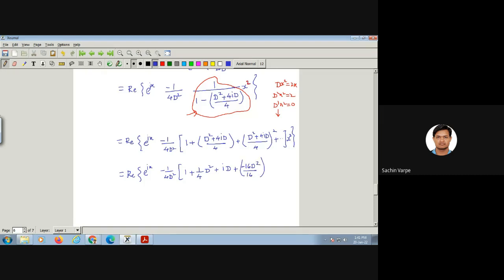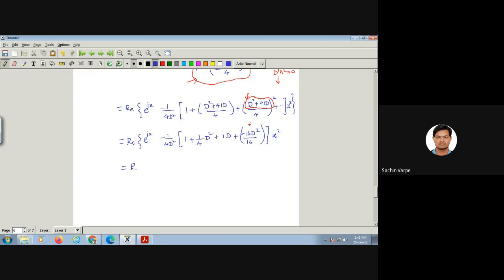ये सबको क्लियर है? ये मैंने कहां से लिया? Yes. When I expand this, इसको जब मैं एक्सपांड करूंगा तो इसमें d² का स्क्वायर will be d raised to 4, which is neglected. Neglected क्यों? क्योंकि d raised to 4 on x² will be 0. Then twice ab में d³ आएगा, वो भी neglected. सिर्फ लास्ट b² का टर्म जो है ना वो आएगा. That is what I have written here. And then I think cubic में कोई भी नहीं आएगा, है ना? So I'll have to stop here, and that is operated on x².